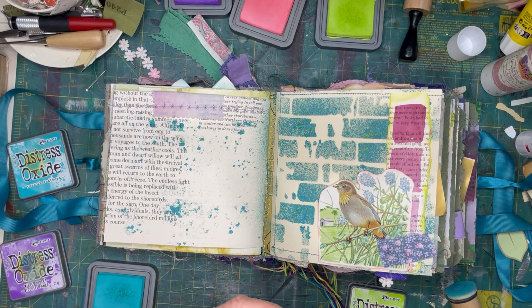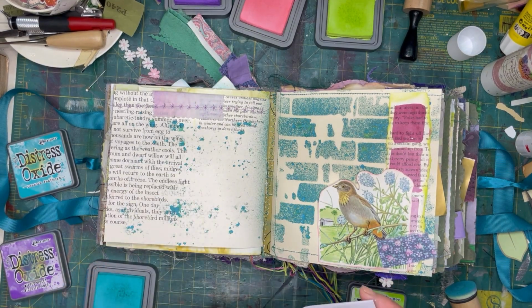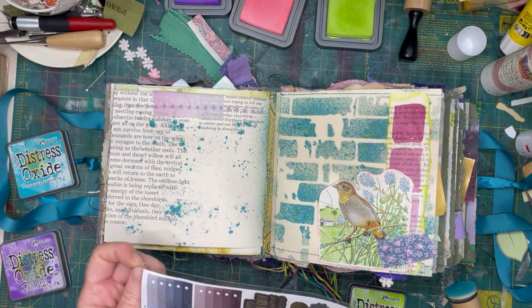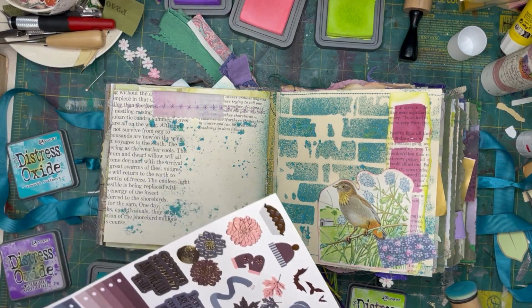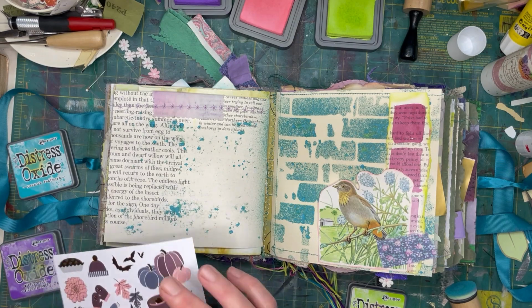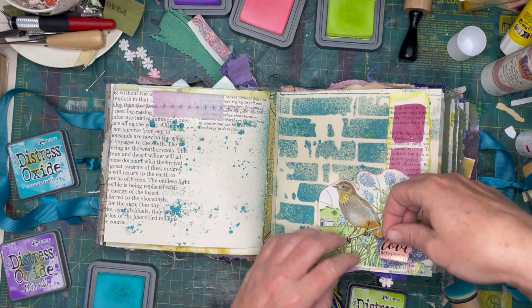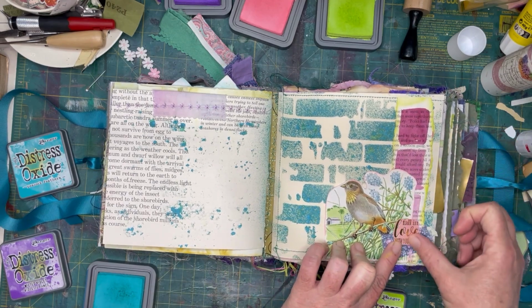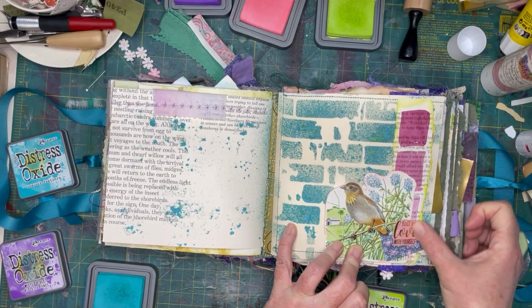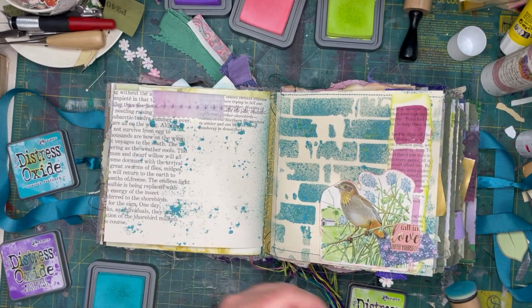Oh, I just saw a better one. This one, fall in love with yourself. Let's do it. I think that'll be great on there. These stickers, I'm sure they're from planner journals and things like that, but they were in with a bunch of stuff I got. I think that's perfect right there. Perfect colors. We got bringing in some gold. Just brings that little extra right there. So that's good.